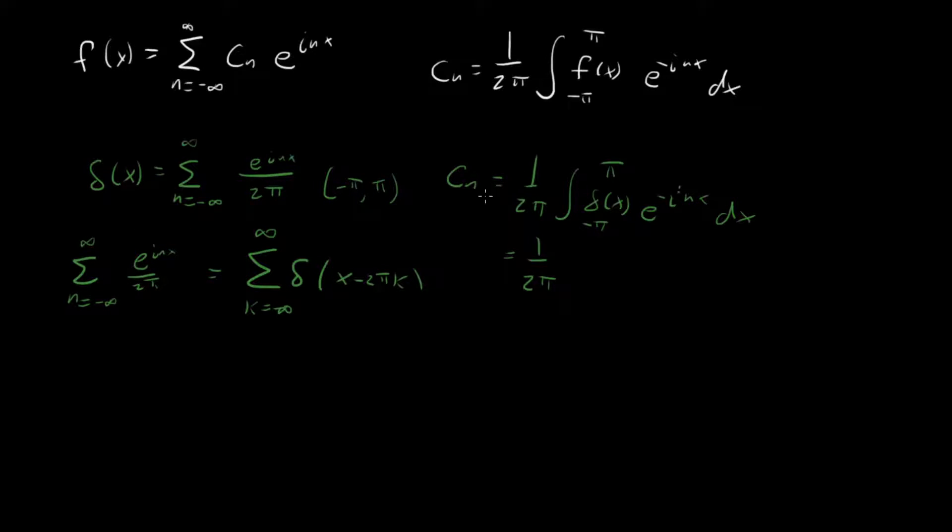normally with Fourier series, our coefficients decay as n increases, because that's convergence, that's saying that as n increases, higher and higher frequency modes have a smaller and smaller importance in the representation for our function. But that's not the case here with our delta function.